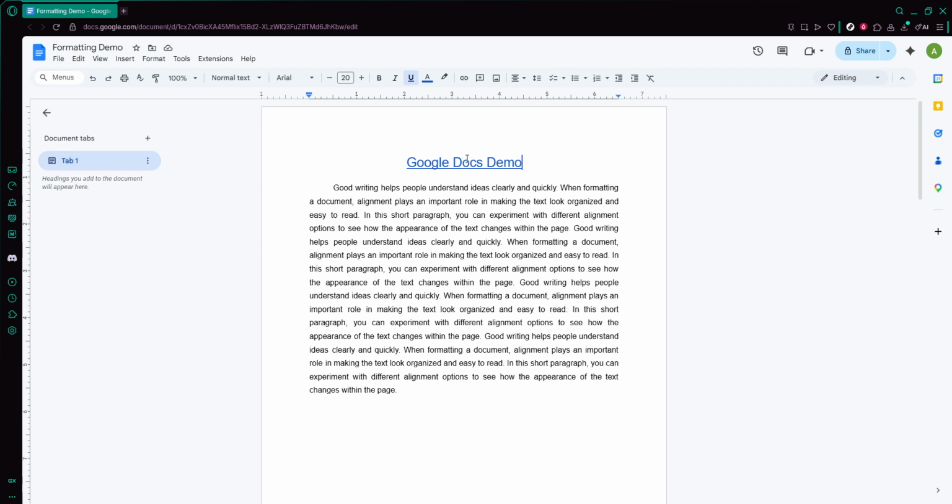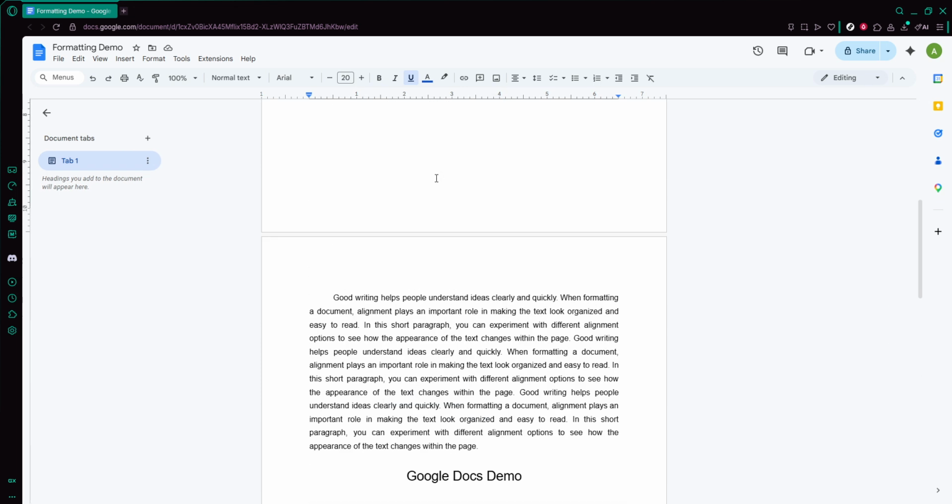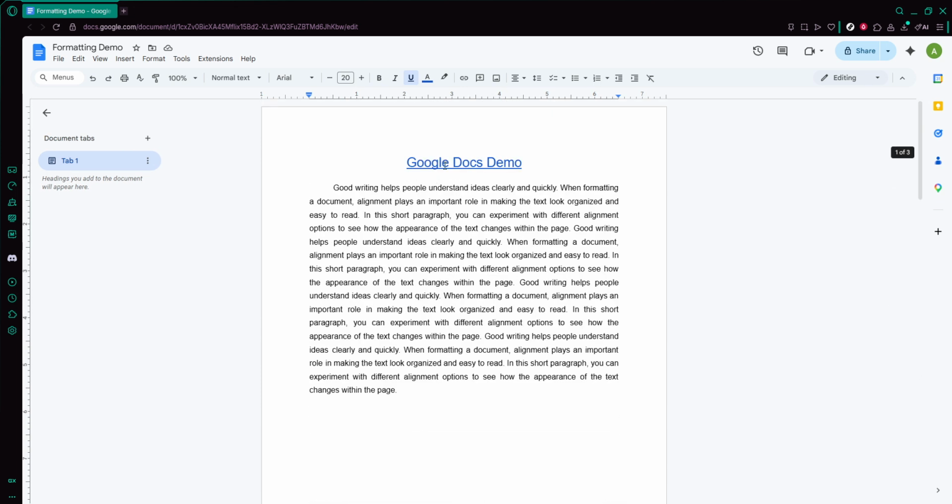If you've set up bookmarks in your document, you'll also see those listed here. Bookmarks are useful when you want to link to a very specific spot that isn't a heading, like a particular paragraph or a table. The process is the same. Just choose the bookmark from the list and apply the link.